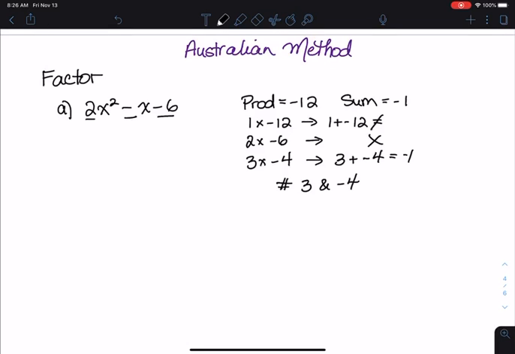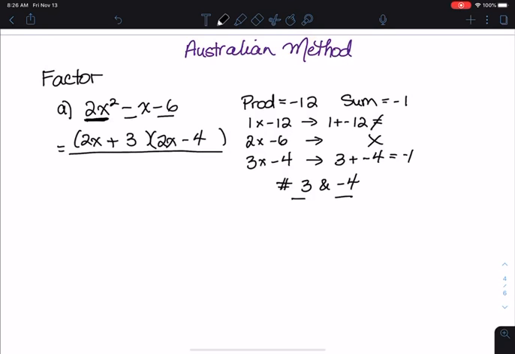So what we're going to do is these become the backs of the factors. When I write this, I'm going to write 2x at the front of two brackets. I'm just taking the leading coefficient and putting it at the front of both brackets. And then I'm going to put the numbers that I found at the back, so positive 3 and negative 4. And then I have to remember that because I'm multiplying by 2, which is 2 times bigger than the coefficient, I'm going to divide by that coefficient.